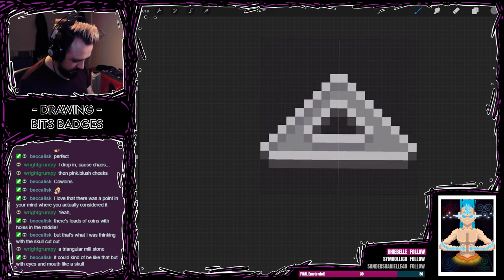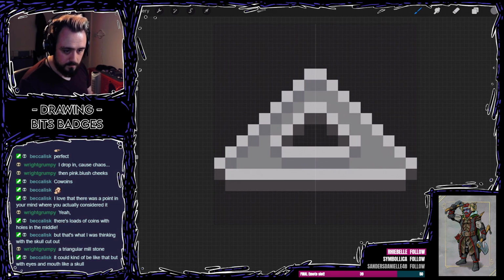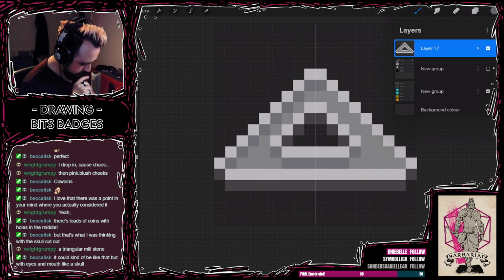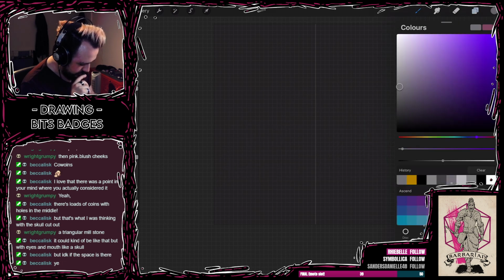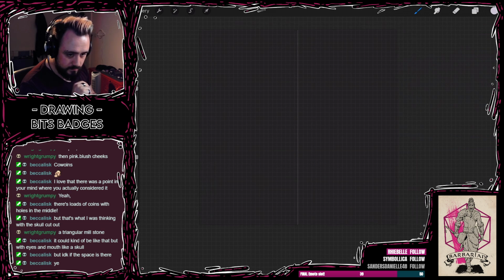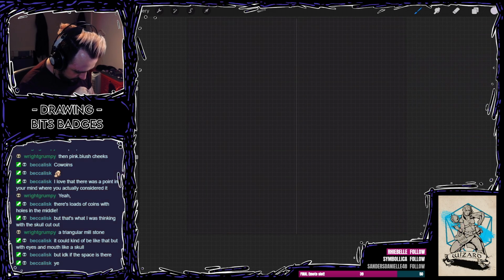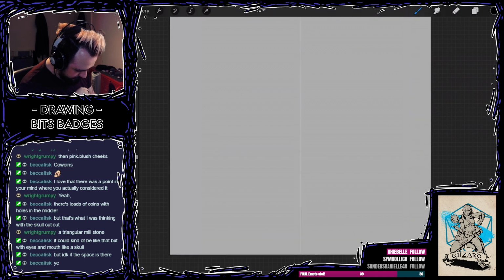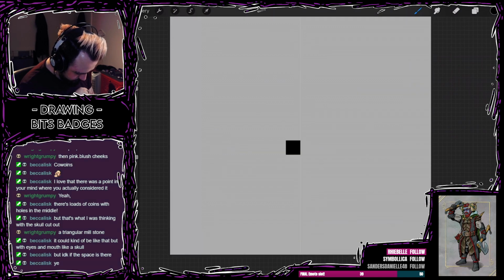We can pretty it up a little bit. Kind of like that, but with eyes and mouth like a skull. I think the mouth is going to be the difficult thing, really. We take that off completely, we just start a new one. Yeah, the space being there is the difficult one. So we draw it in black or something like that. So what we could do is that.